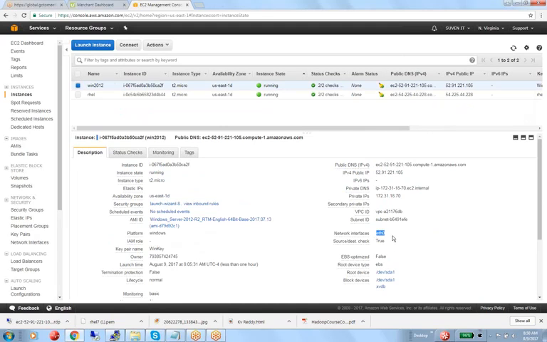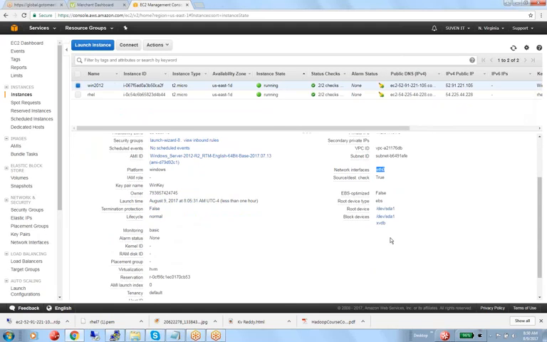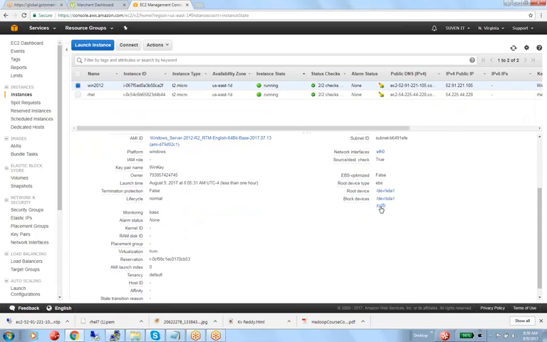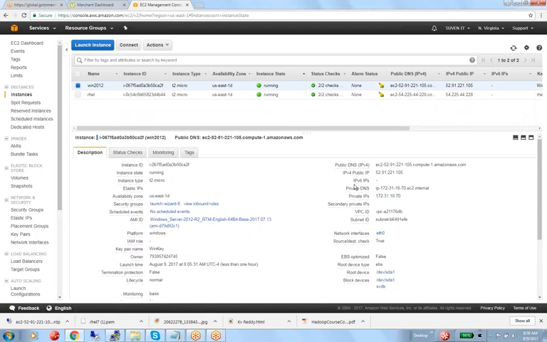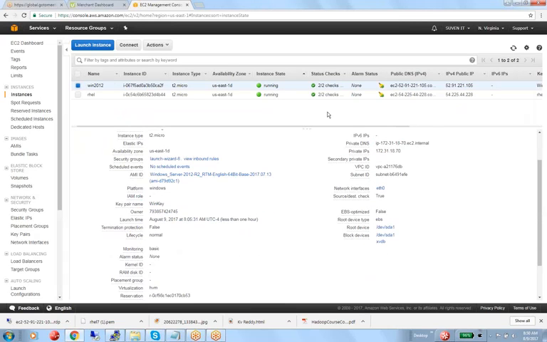And for the Ethernet address, we can see how many LAN cards are assigned, what the root device is, and how many hard disks or extra devices there are. Yes, we have one more hard disk. We can see all these things. If anyone has any questions, let me know.